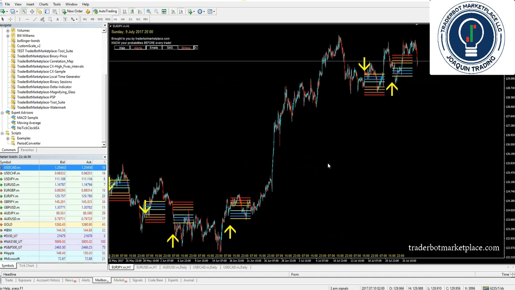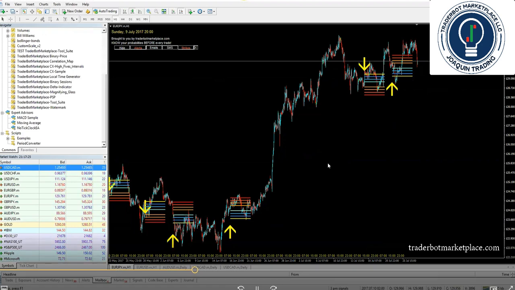Because most of your hedge funds out here, they trade simple trend following systems. Usually they come in one time a day, 5 p.m. or whatever, look at their charts. If they have a signal, they place a trade. If they don't, they walk away. And that's their job. It's not very difficult. Mechanical trading systems are, that's what they are, mechanical.